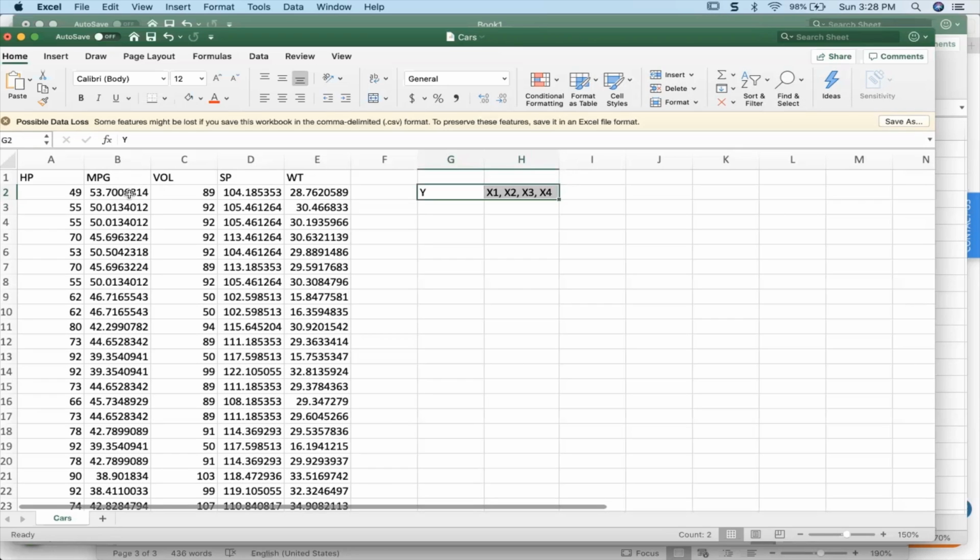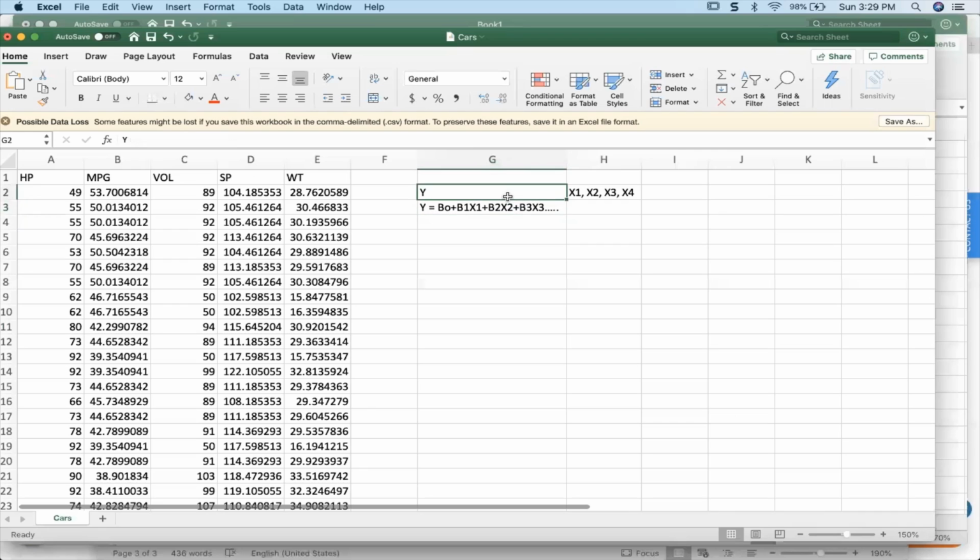You're understanding the patterns. In linear regression, how do you establish that correlation between your output variable and input variables? Mathematically, y is equal to beta naught plus beta 1 into x1 plus beta 2 into x2 plus beta 3 into x3, and so on and so forth. It's all about taking your output and your inputs and looking at the correlation between them. Any machine learning algorithm does exactly this, nothing else.